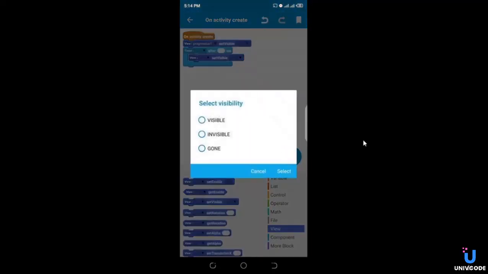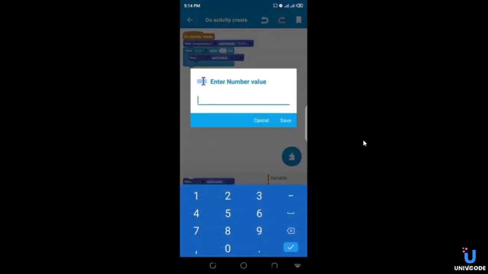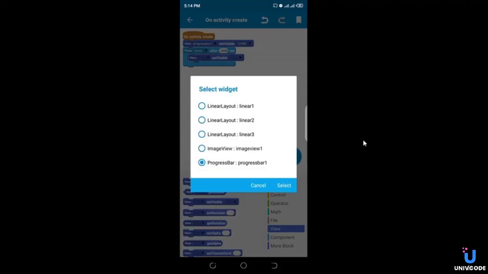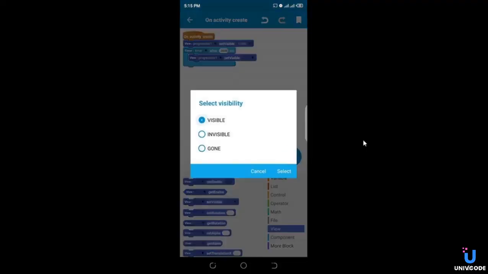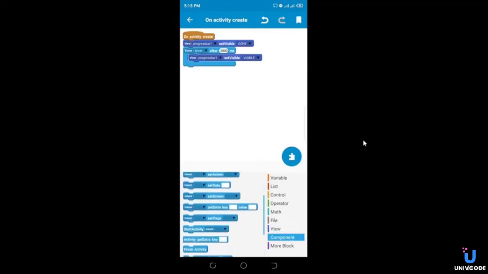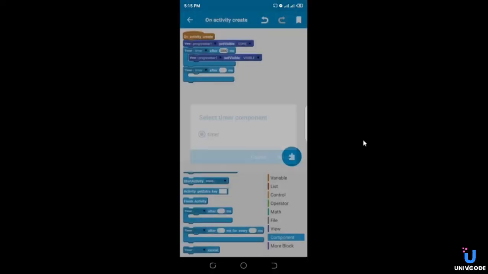So we want to add a little style to our design. On activity create, we want to make the progress bar invisible. So we are going to set it as gone. Then timer. Then we're going to give it after 2000 milliseconds the progress bar should be visible.